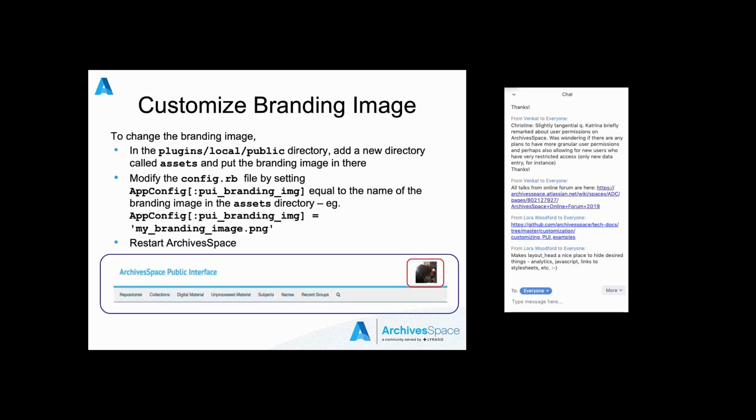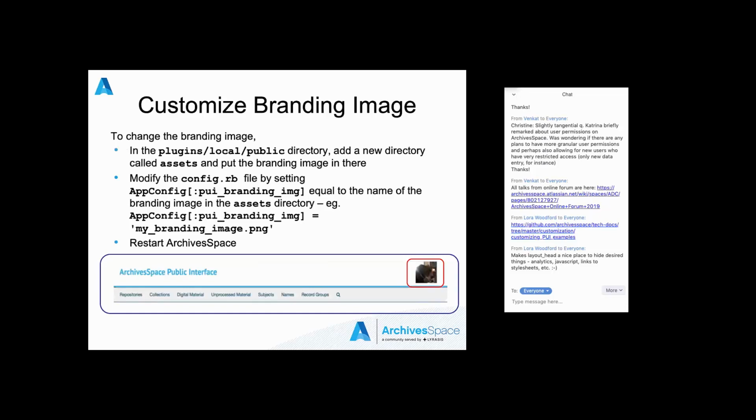Next thing you might want to do is customize your branding image. So in order to change your branding image, what you want to do is in the plugins local public directory, if there's not already the assets directory, go ahead and add that and put the new branding image in there. Then you're going to want to modify the config.rb file by setting the PUI branding image parameter equal to the name of the branding image that you just put in the assets directory.